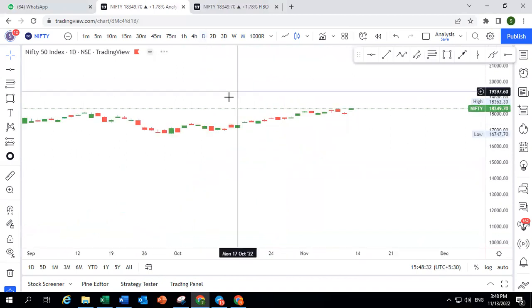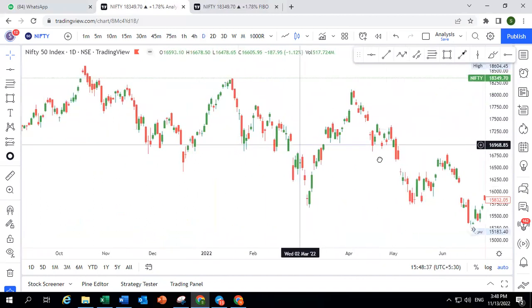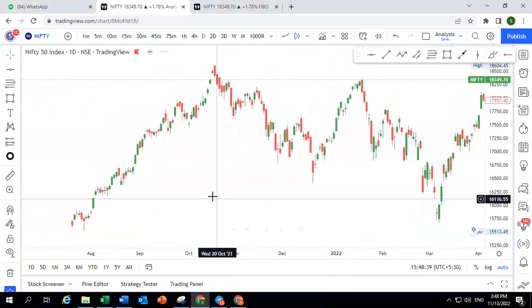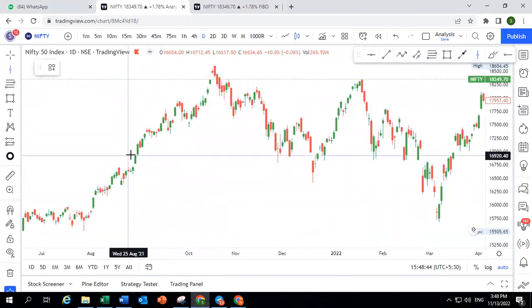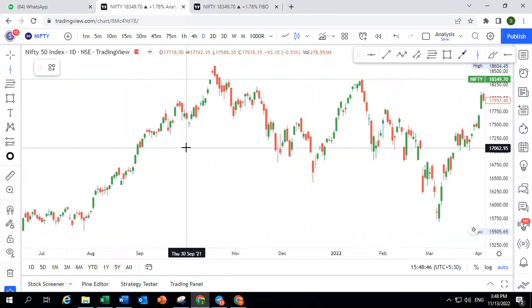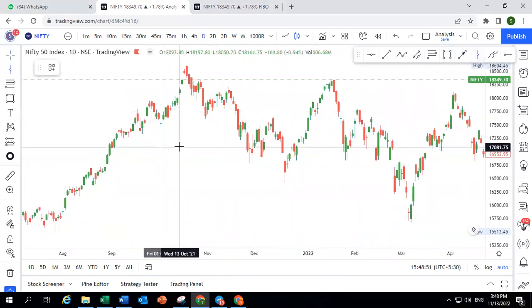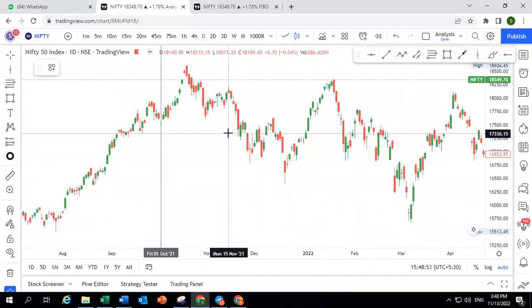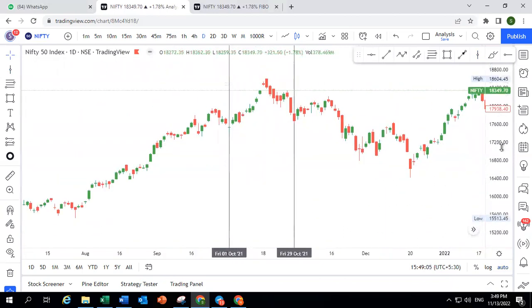So I go to my daily candle chart, reset it, and let's go to October 21. So this is October 21. Now October 21 started from where? August, September, 1st October here. 1st October started and closed on the 31st of October. Here. 2nd, 29, 30. Yeah. So this was the movement of the month of October.